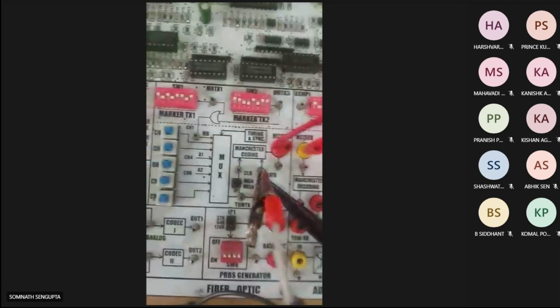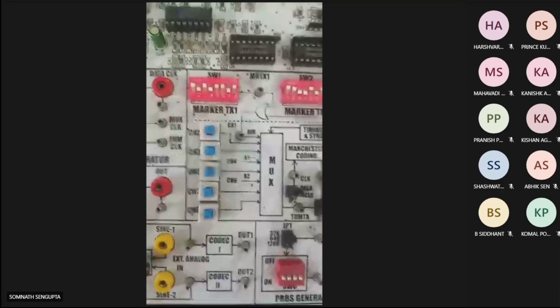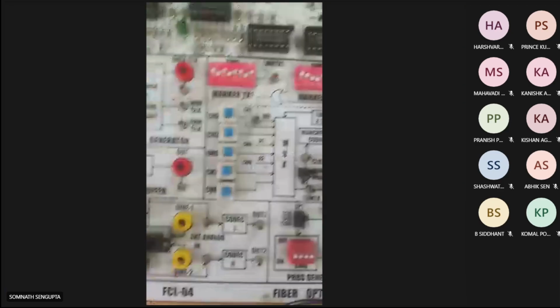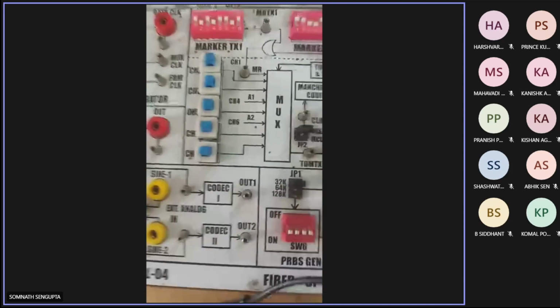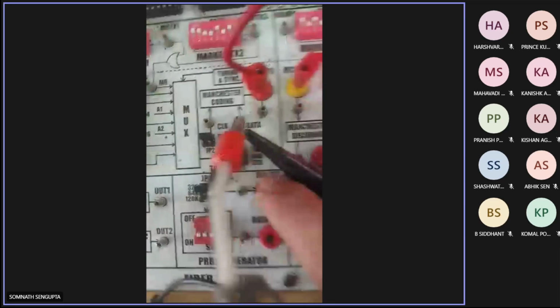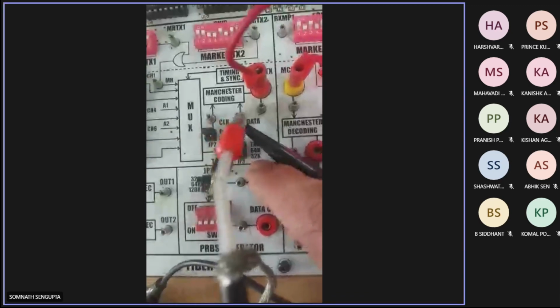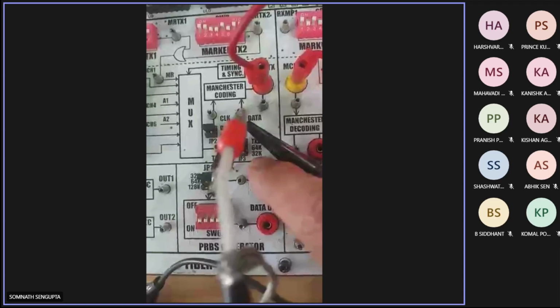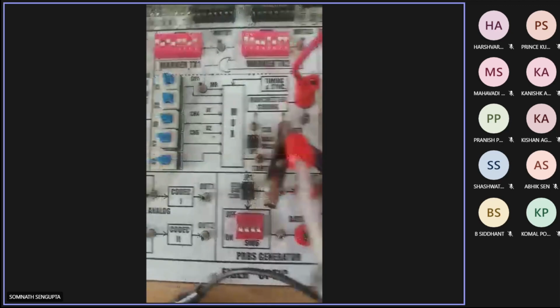These frequencies you can see here. There is a provision to select: 64 kilohertz, 32 kilohertz. It is up to you what frequency you should choose.